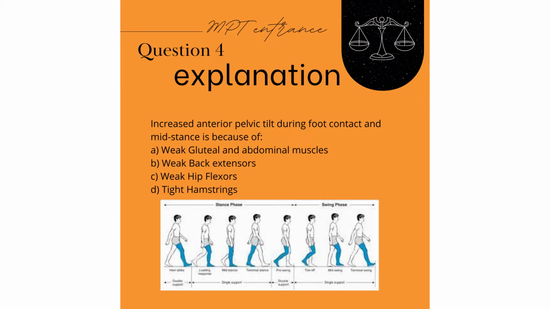So let's simplify this question into two parts. First, I have an anterior pelvic tilt and I have two other terms. First is foot contact, second is mid stance. If I interpret these two in the form of a gait cycle, that is going to give the stance phase, not the swing phase. Secondly, I have to apply the concept given by Janda.